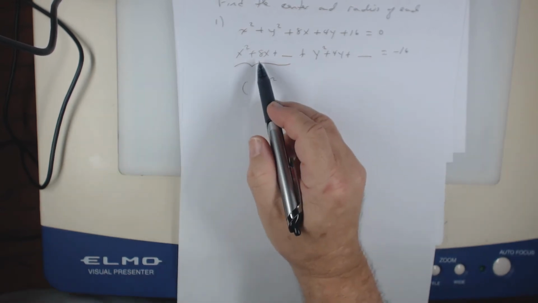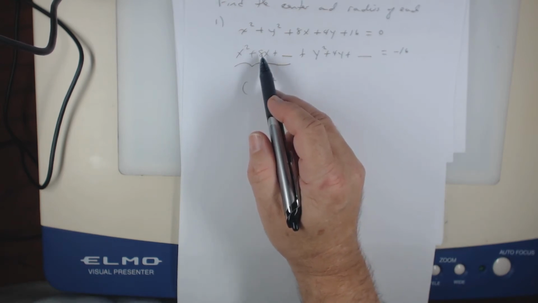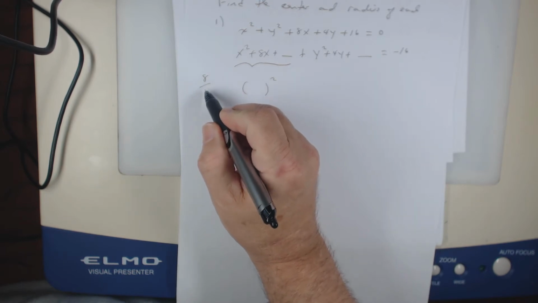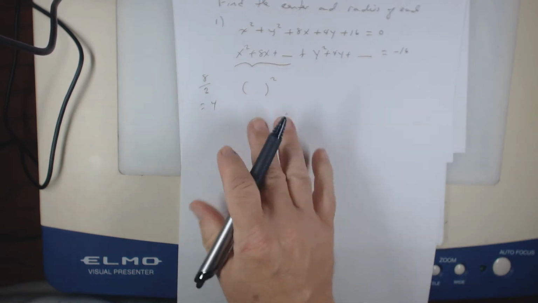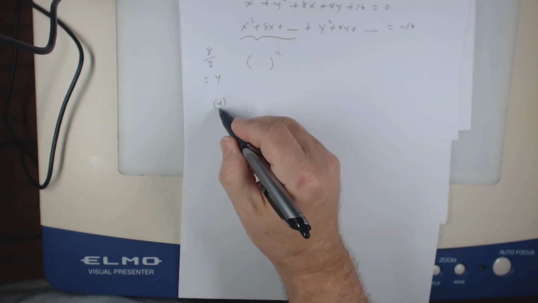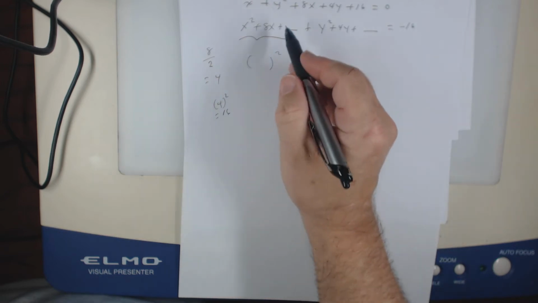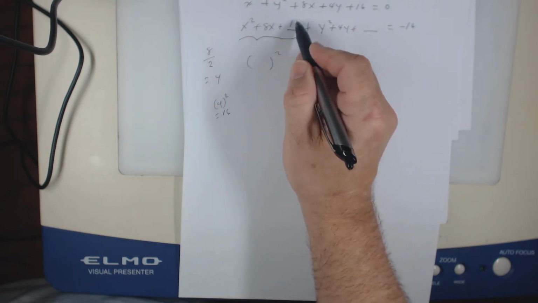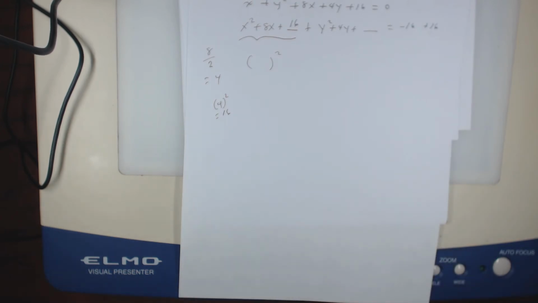All right, so remember how to complete the square on this. You take the coefficient of x. What's the coefficient of x? 8. What do I do to that 8? Divide by 2, and that's going to equal 4, correct? What do I do to that 4? Square it, and that's going to equal 16. And what do I do to that 16? Add it to both sides. So the 16 goes here, and a 16 goes here. What you do to one side, you have to do to the other.